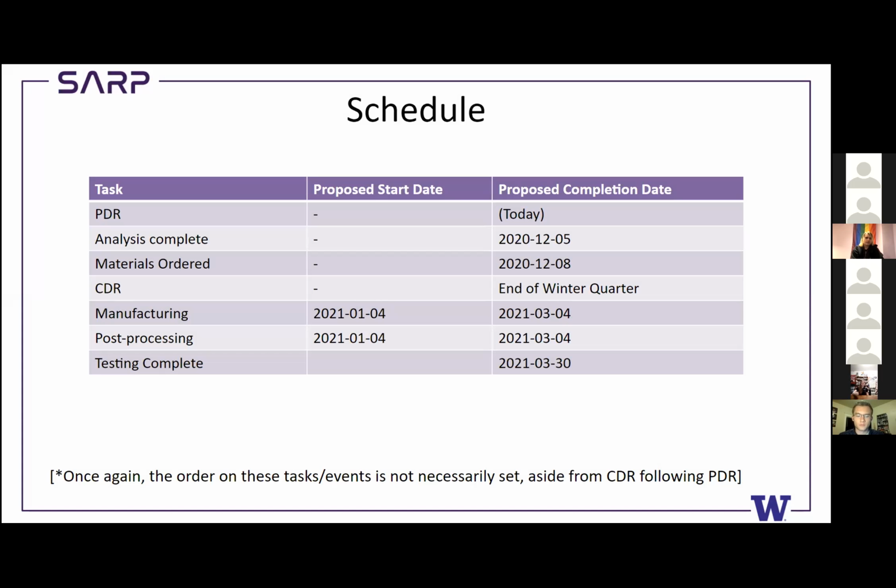The schedule is I want to start machining at the 8 if it's still open at the beginning of winter quarter. And I'm giving a generous timeline just in case other people need the shop before us or it's harder to get scheduled. But it takes about 5 hours for each unit to be machined. So if we want 2 to test and 1 for a flight unit, it's about 15 hours of machining total.